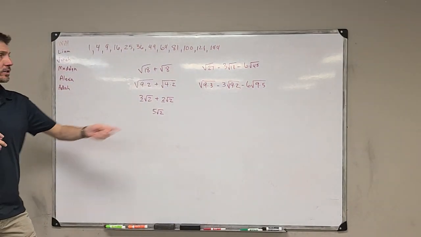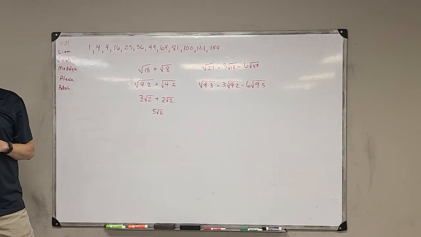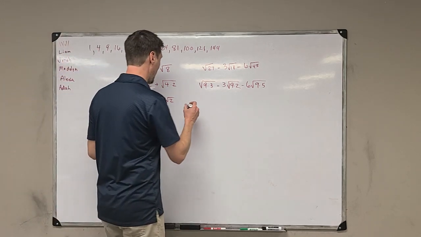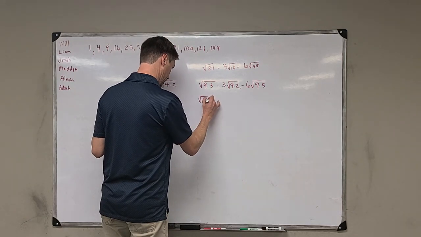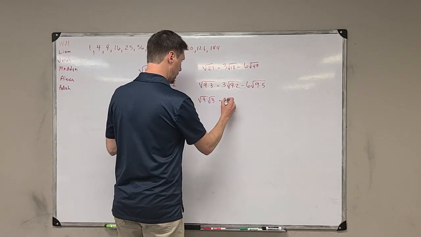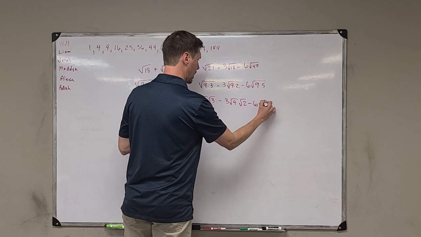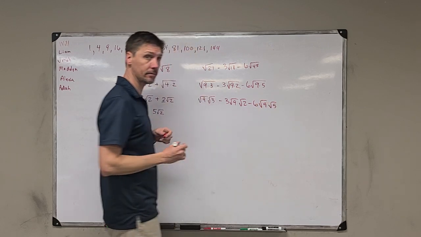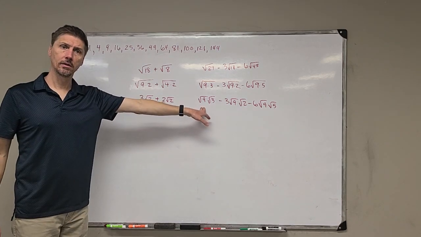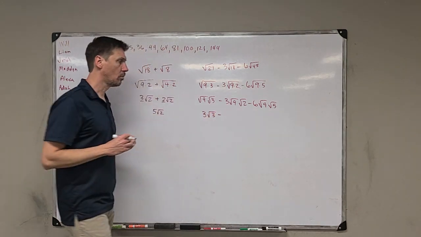All right. So what's the square root of 9 times 3 turn into? I'm going to do the extra step in this one that I didn't do in the last one, right? Remember, that means that square root of 9 times square root of 3, it could be written like that, right? This means I have 3 times the square root of 9 times the square root of 2, and here I have 6 times the square root of 9 times the square root of 5, right? We can rewrite it like that. Now, what's the square root of 9? 3. So I can rewrite this as 3 square root of 3, right? What's the square root of 9?